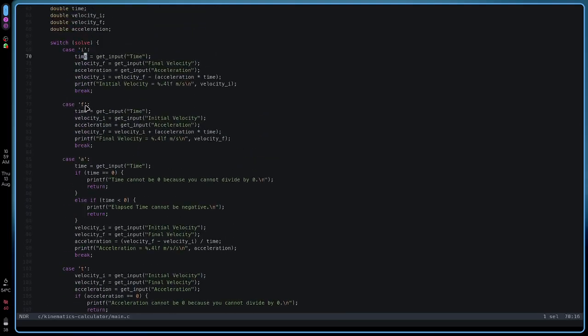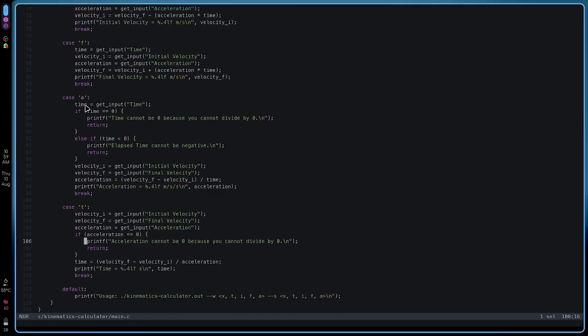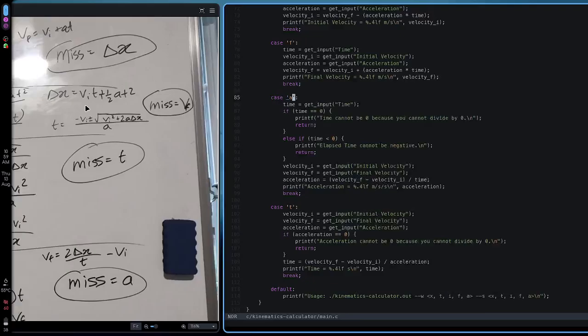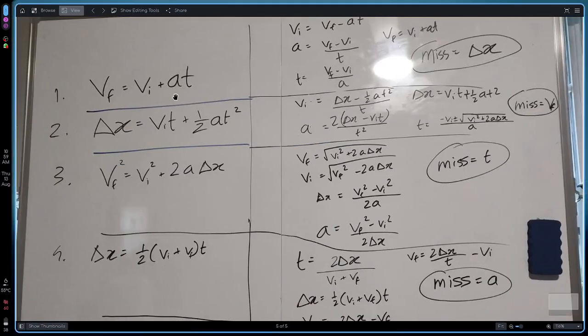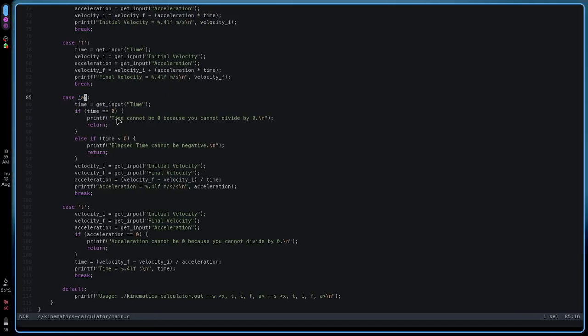I obviously have some error messages here and there. For A, for instance, in this one, whenever you're inputting for time, but especially in this one, I say time cannot be 0 because you cannot divide by 0.